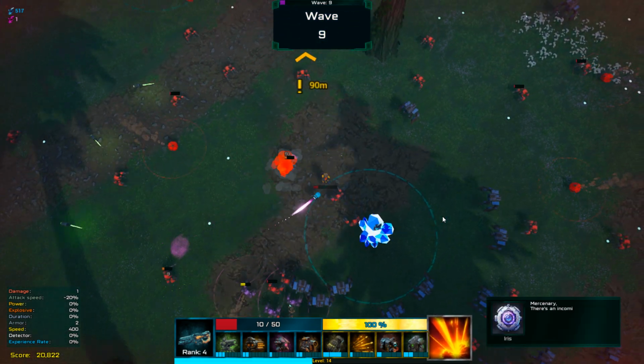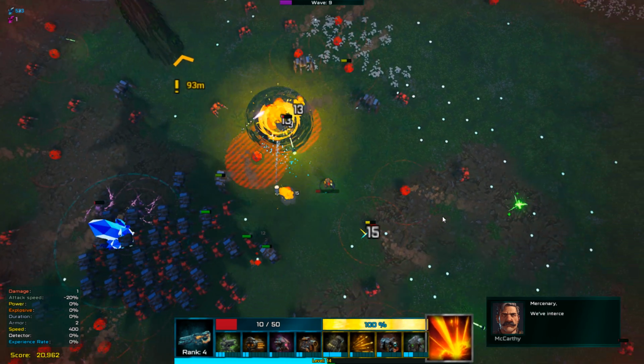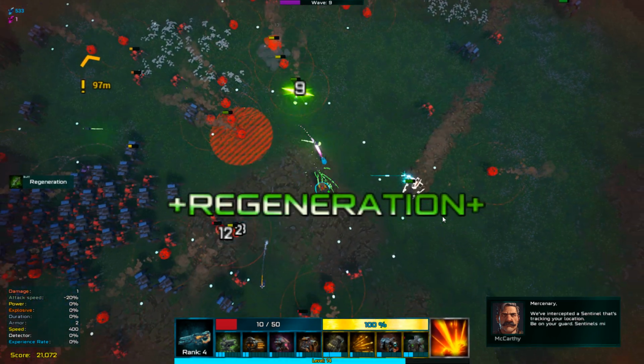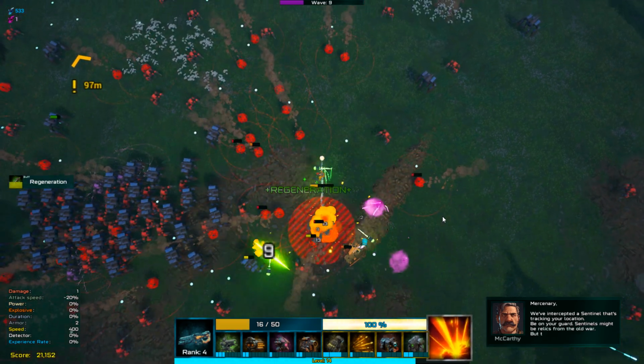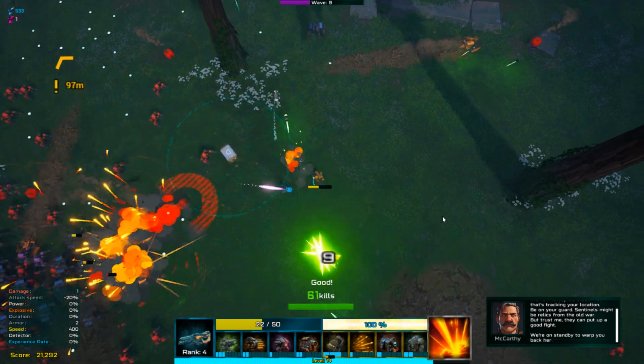Mercenary, there's an incoming call from headquarters. Forwarding call. Mercenary, we've intercepted a sentinel that's tracking your location. Be on your guard. Sentinels might be relics from the old war, but trust me, they can put up a good fight. We're on standby to warp you back here if anything goes south.